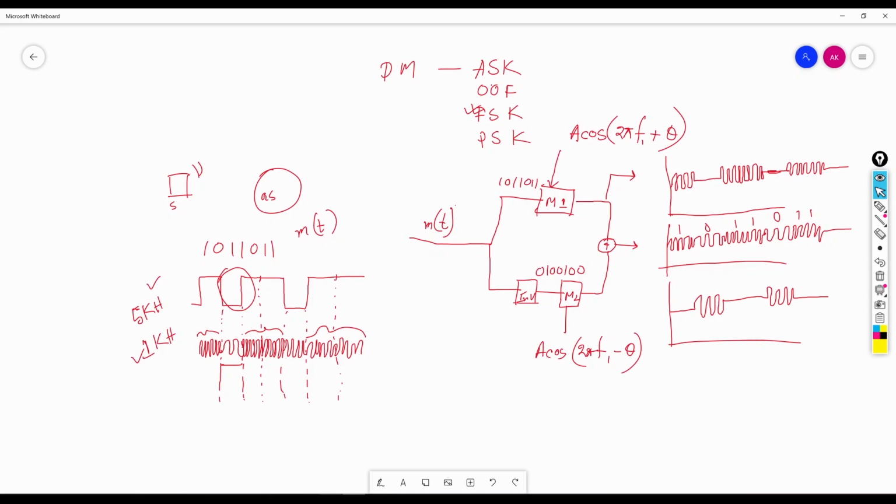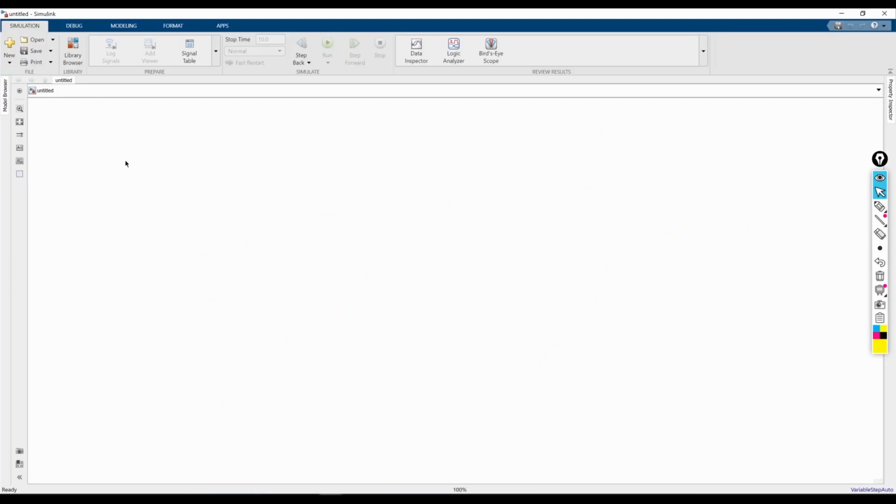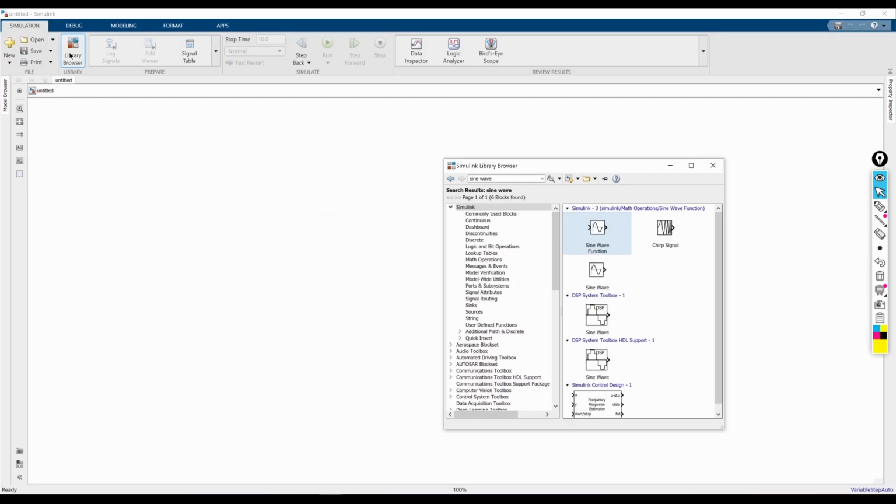So to generate the data stream, we have to go to the browser and search for Bernoulli binary generator that will generate some data pattern. So be here.